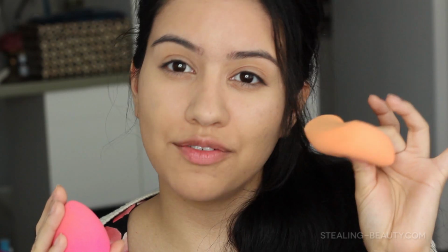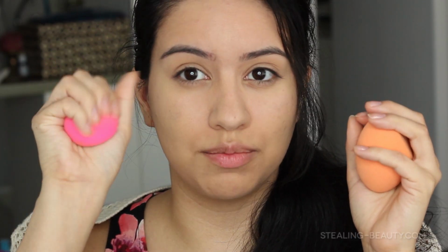The only thing that I really notice a huge difference in is that this one is heavier. It takes longer to squish down. There's more resistance, more push. It's got that more memory foam type of feeling to it. It does retain more water because I can still feel that this one is more damp than the Beauty Blender. And the Beauty Blender is more porous. The water squishes through it easier. It actually washes a lot easier than the Real Techniques.